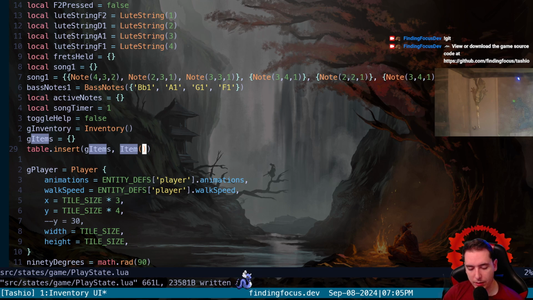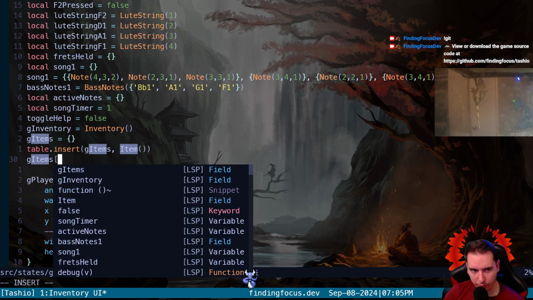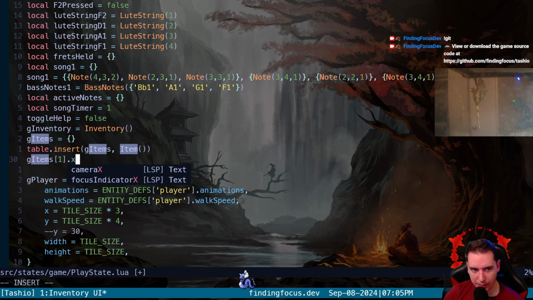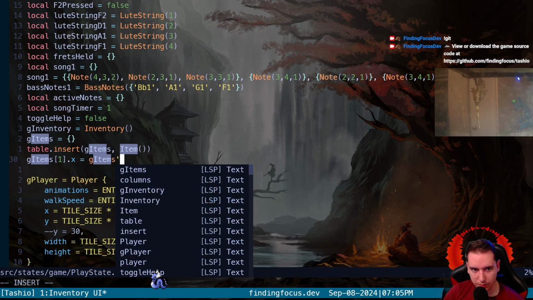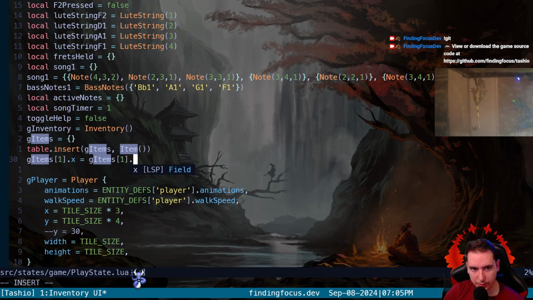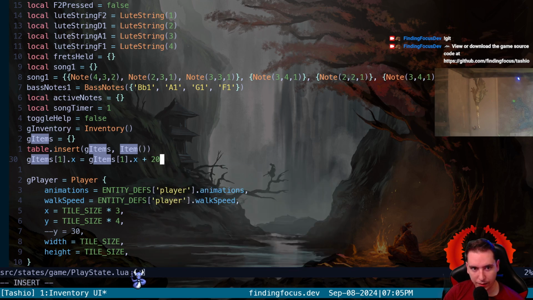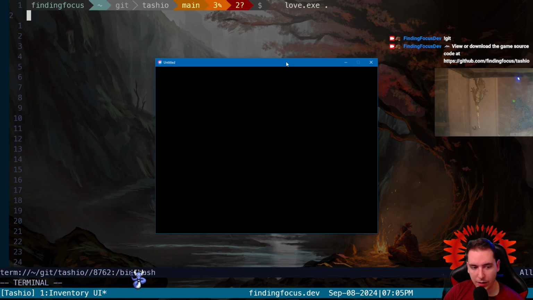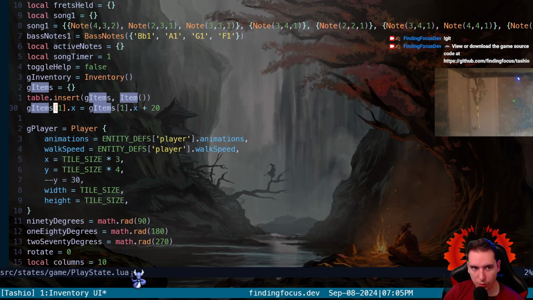But I guess this is just a proof that if we now have an item, we can say that item's .x gets its current position plus, let's say, 20 pixels to see if we can scoot the bag. Can we move the bag around, essentially, now that it's an item class? We can. So we can scoot our bag around.